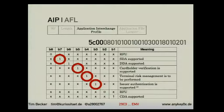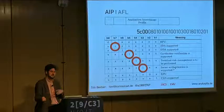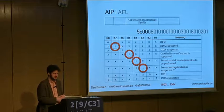And it contains 2 bytes of AIP. The second one is really easy to explain because all those bits in there are reserved for future use, so they're always zero. And in this case, 5C, I've circled all the bits out of the specifications, what they mean. This card supports SDA, cardholder verification is supported, that's always supported. Terminal risk management is to be performed. So the card tells the terminal kind of what to do, which you need to keep in the back of your head. It does that quite a lot. And issuer authentication is supported. So most of these things don't really make sense because issuer authentication is always supported. Cardholder verification is always supported.